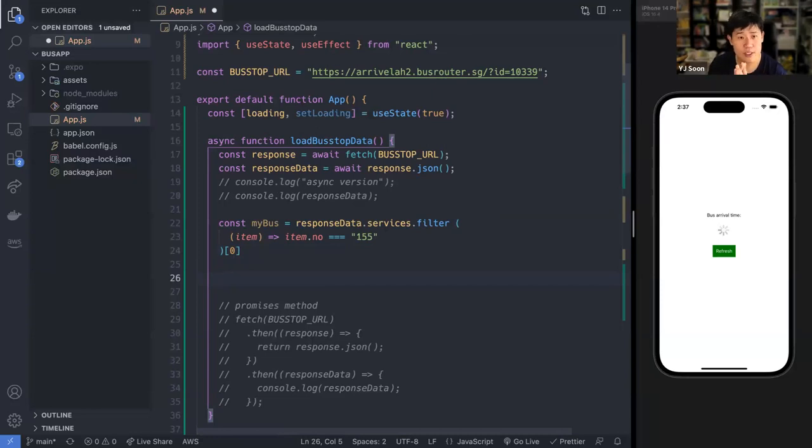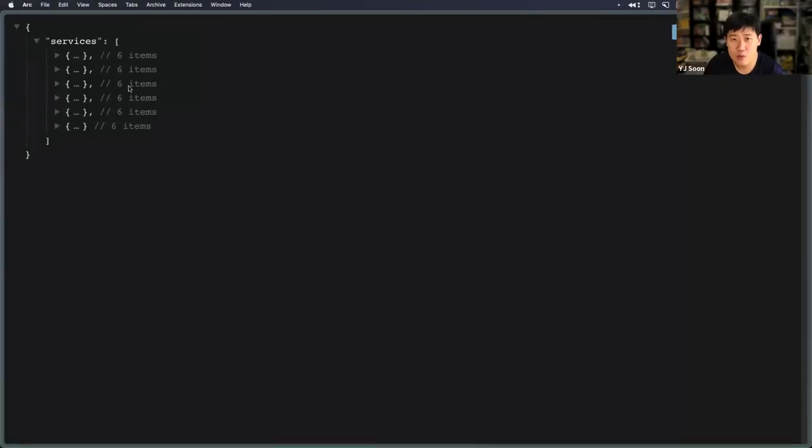If it doesn't, it's because I have kind of glossed over what filter is. Okay, so filter is a higher order function, right? It works on collections. So this is a collection, an array. Okay, and what it does is it goes through every single item in the array, right? So remember, there are how many? 1, 2, 3, 4, 5, 6. There are 6 items in the array, okay? Each of which has 6 items inside, a bit confusing.